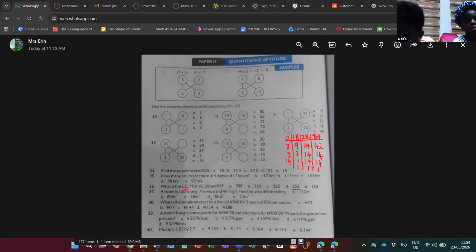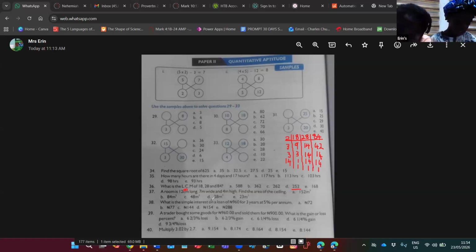76, 84 meters square. Move your pot. Sit down very well before you start saying that your back is paining. Okay, so 12 times 7 is 84. So 84 meters squared. Go ahead and write it in your book.